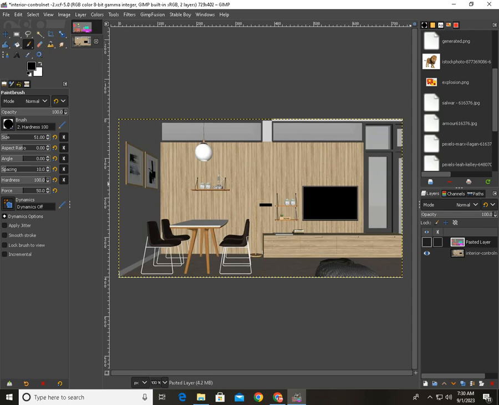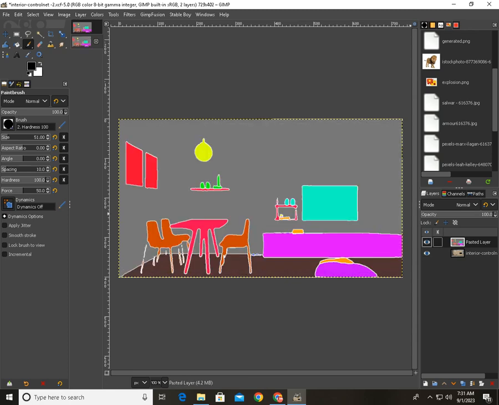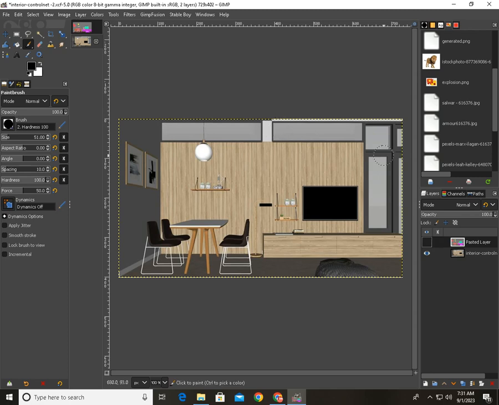Now what we have to do is tell control net that there are some objects over here. As you have seen, this segmentation model has skipped these boxes, these openings.